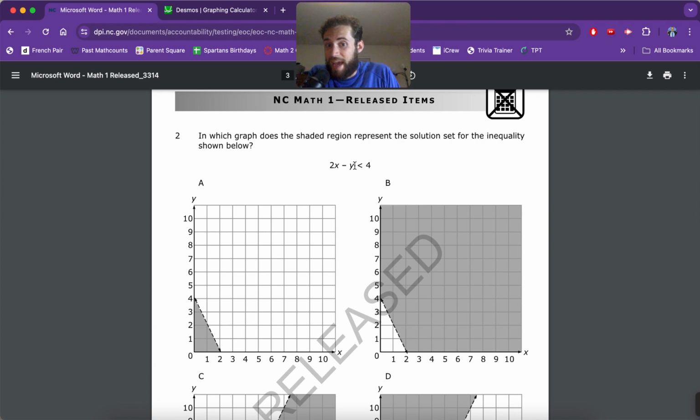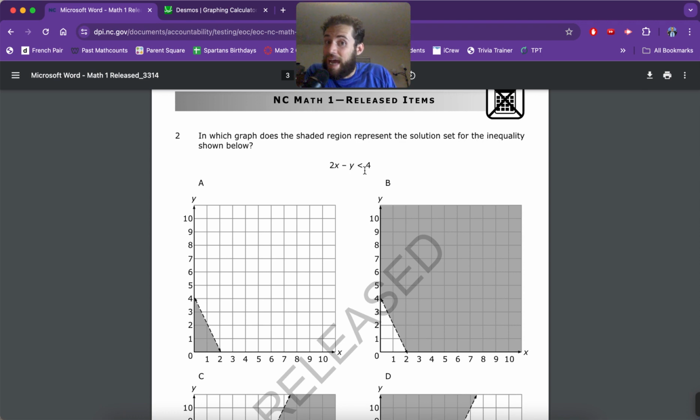Because in this case, we have a negative y is less than, which if we remember when you divide or multiply by a negative, you actually have to flip that sign. So you're going to end up with a greater than, not a less than, when you actually get the y alone. So here what we just start with is getting y alone. So subtract 2x from both sides. You get negative y is less than negative 2x plus 4. Then you want to get rid of the negative. So you can multiply or divide by negative 1, but you have to divide everything by negative 1. So that means the negative y would become positive y.